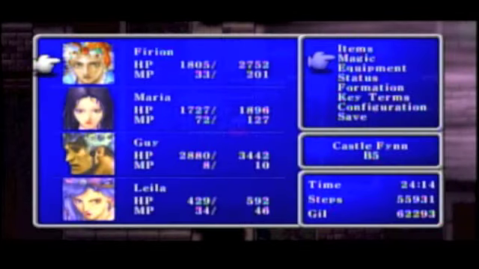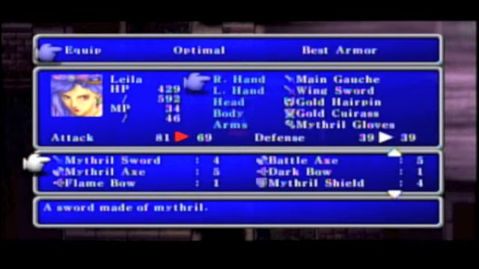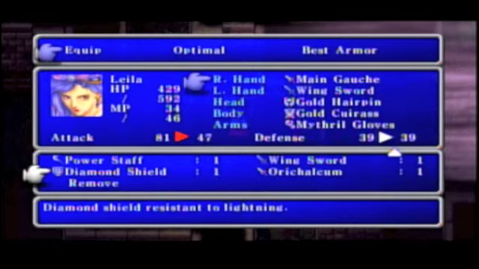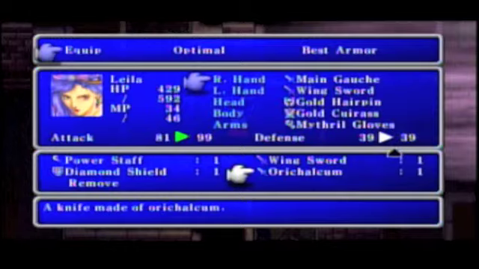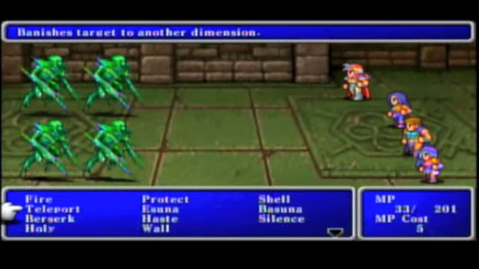Now let's see. I think the orichalcum is a kind of dagger. Oh, there it is. Nice. Alright. I think it's time we got out of here now.